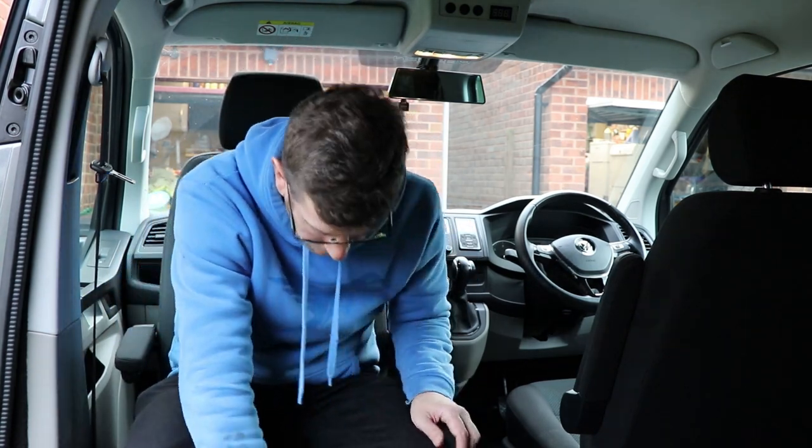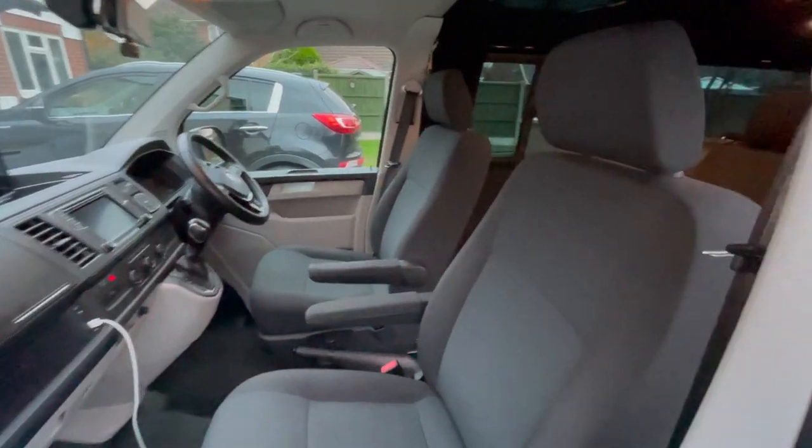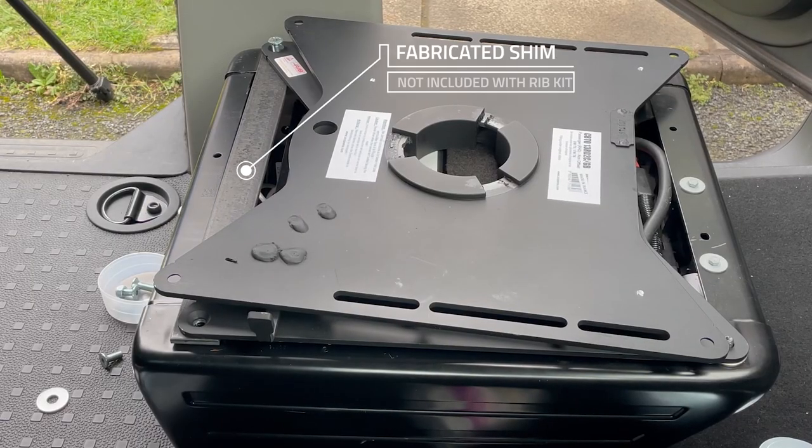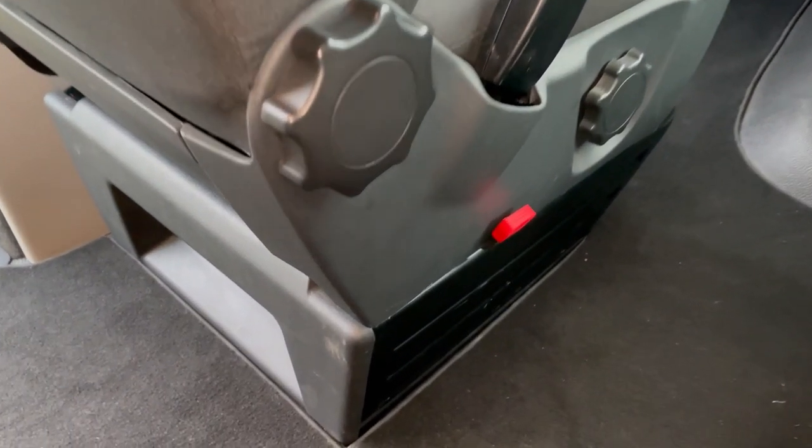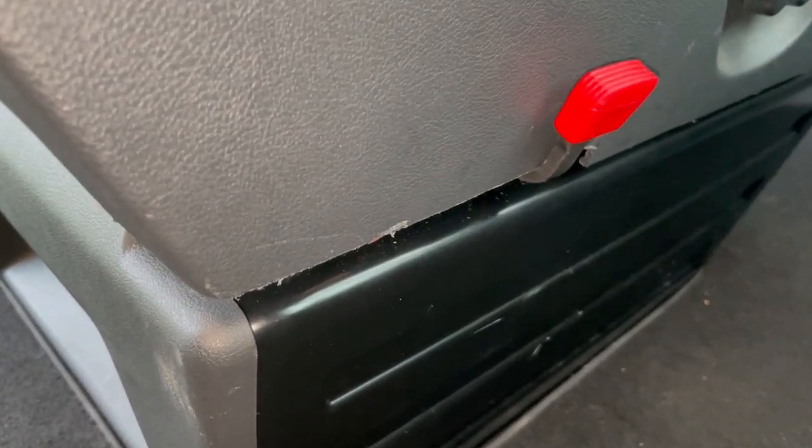Alright guys, that's everything wrapped up. It's all buttoned up now and it is spot on. The situation on the passenger seat is I did need to add a little shim, which I fabricated out of steel, because my dual battery was just lifting it up a tiny bit and I wasn't happy that the seat was going to rock. Chances are you wouldn't need to do that, so I didn't show it on camera. I've also had to Dremel the trim — just Dremeled out the side there so the lever, when you've got it jacked right down, doesn't bow and scratch and catch on that lever. That is something you'd need to do if you want to get the seat to go right down.